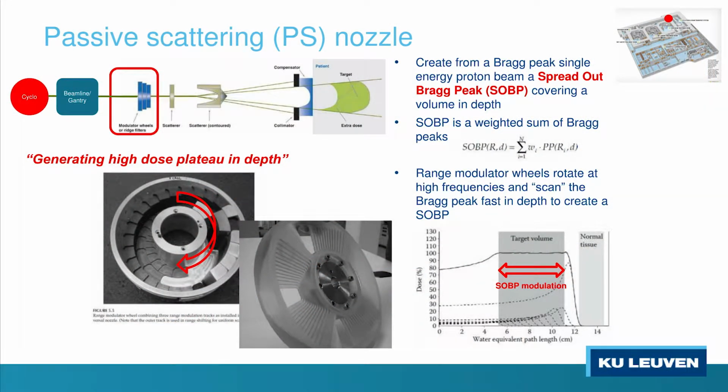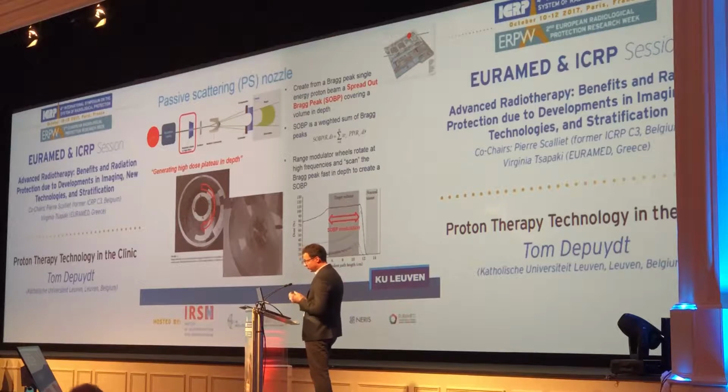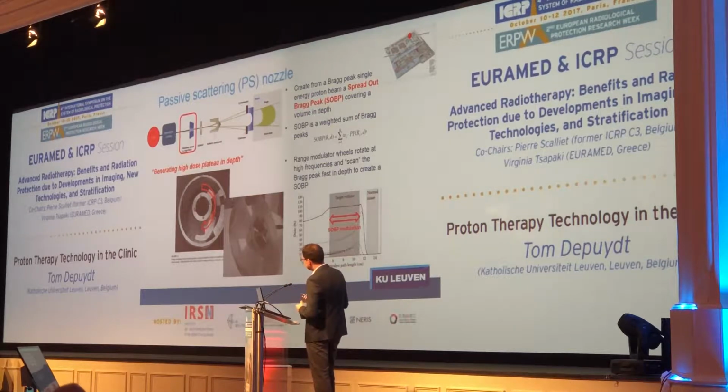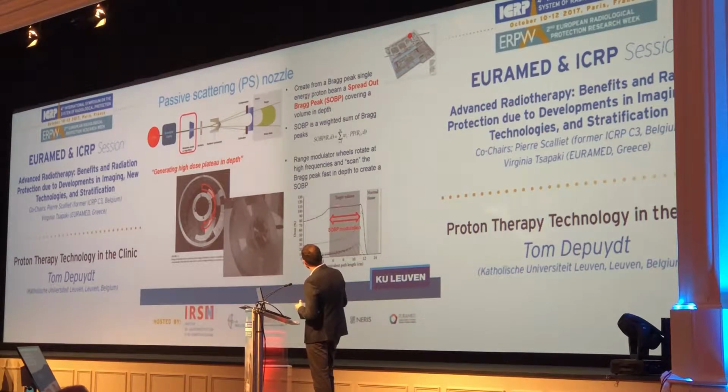A technique with which still most of the patients that have ever been treated with proton therapy is treated is passive scattering. There we create a wide, broader beam to irradiate volumes of the size of typical tumors, or target volumes at least. What do we do? We have the very sharp Bragg peak in depth, but we need to create something with the dimension of a tumor, a kind of plateau, and that's what is happening with this range modulator wheel. That's actually a piece of material shaped like this, that is rotated at a very high speed, and with this we can create this kind of plateau of high dose, whose size is nicely matched with the size of the tumor in depth. So we put some material in the beam.